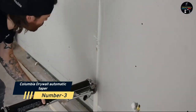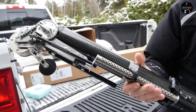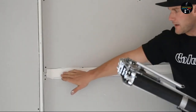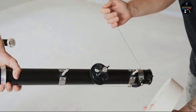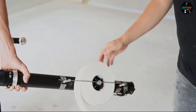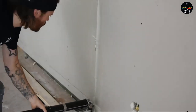Number 3: Columbia Drywall Automatic Taper. This is now beneficial to the workers. In a nutshell, this is a taper — it will mechanically seal the connection by applying tape to the wall. You can now save a lot of time thanks to the quick release system. Attach the tape, fill the tube with mixed mud, and roll it along your defined line. The smooth cutting system and adjustable break make it easy to stop taping, and the correctness is also taken care of by the tool.